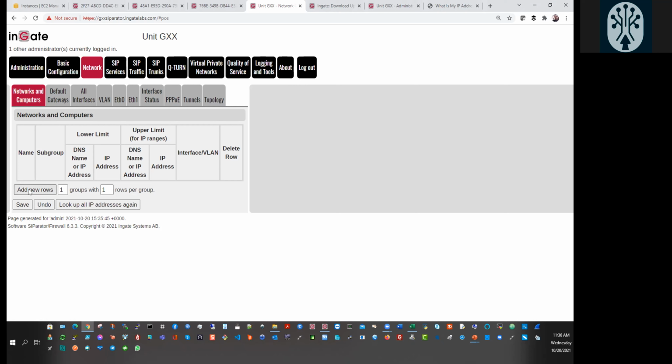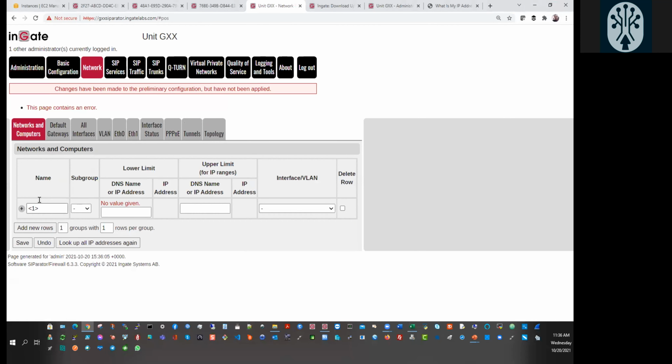So let me start by creating a name that I'm going to call LAN, just to give that name to the subnet associated to my internal interface, my LAN. Remember on the topology, DMZ, LAN, that is going to be my LAN.